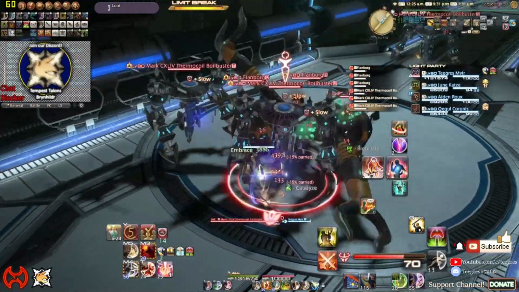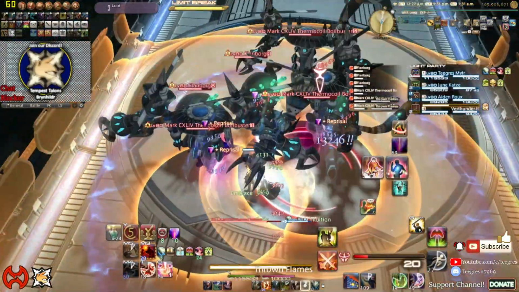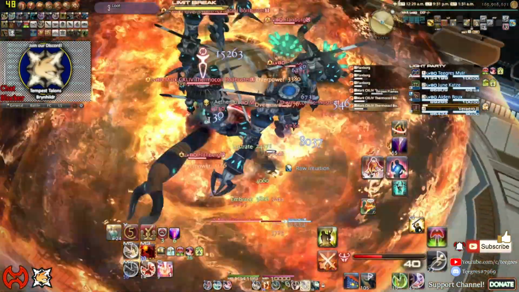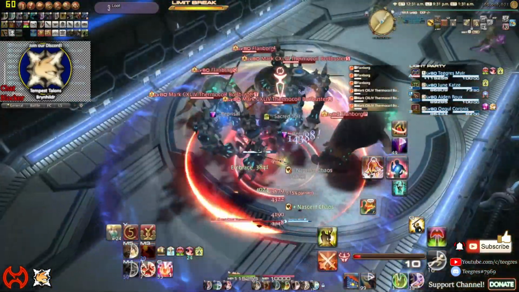So again here, just like before, make sure you have 2 mitigation tools up and available. If you have a white mage, make sure that they've basically gone through their 3 AoE stuns before you toss any mitigations, at least any heavy mitigation tools, because their AoE stuns will basically stun everything in place.